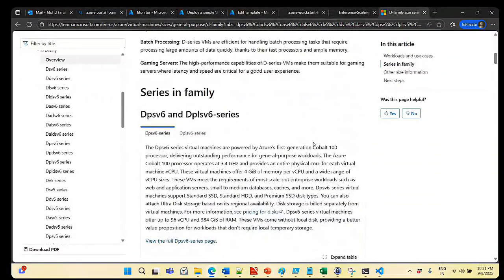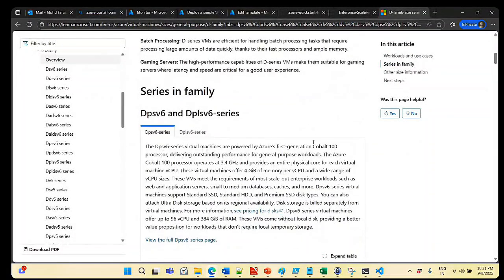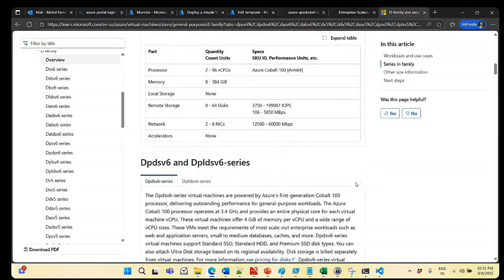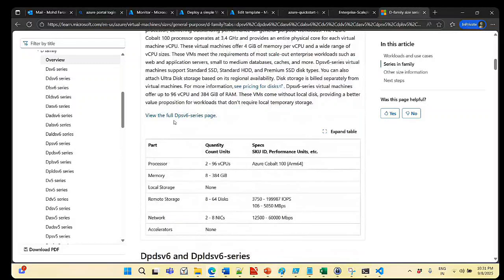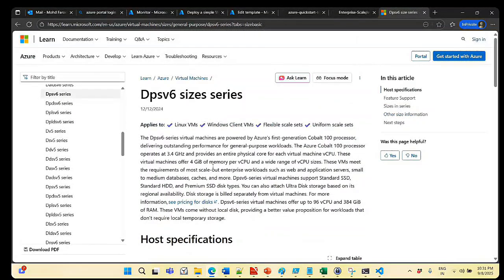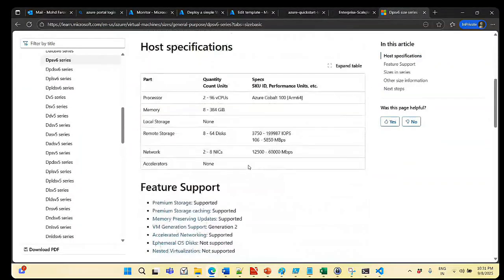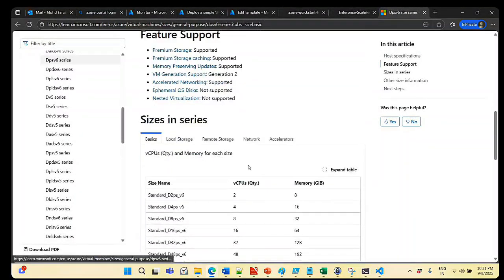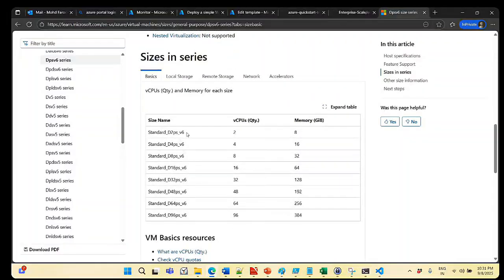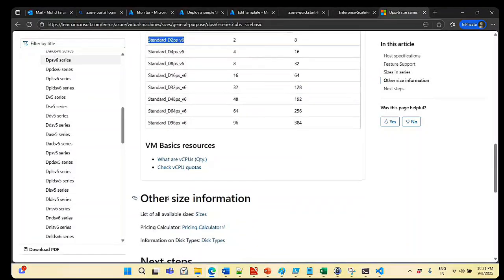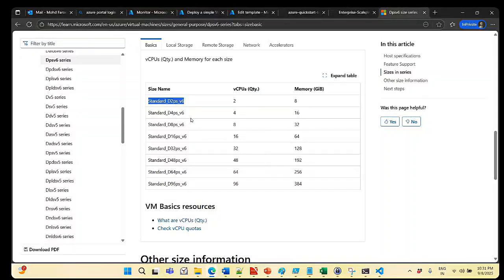In that, DPS v6 and DPL v6. Here you can see the name, view full DPL series page. You can use this name, Standard DP2. So it's a size name, and you need to specify this as the size name so that your code will understand you are going to use this size.